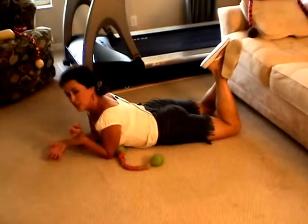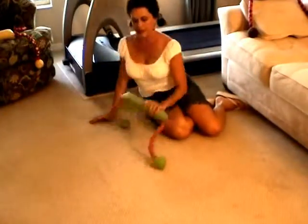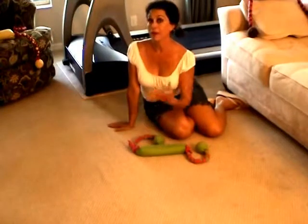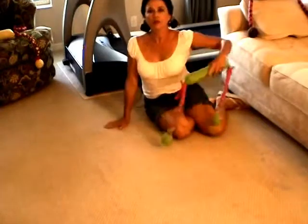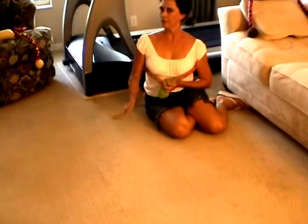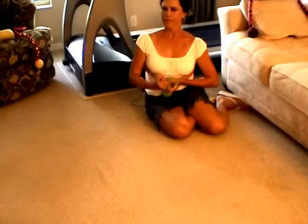I ended up breastfeeding 2 of my children, and I didn't have the RollerSizeR then. But if you happen to be a new mom and you want to keep your chest up, or happen to be an older mom and you want to keep your chest up, you can put the RollerSizeR right underneath your chest and sit in a chair and keep your chest up. Again, this is not a girl thing. Guys, you have to keep your chest lifted, shoulders strong, and be tough and strong.